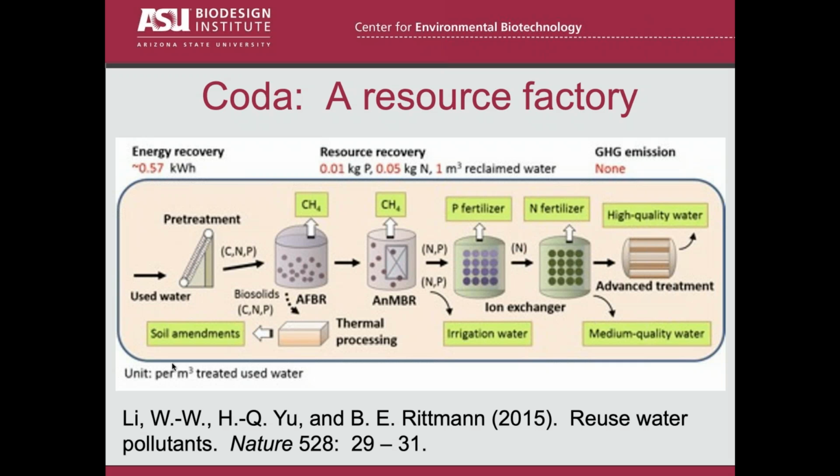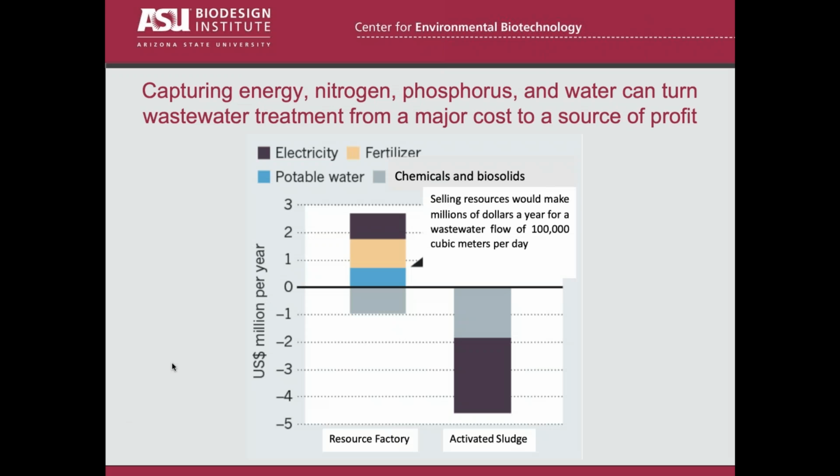So when we did this, the editors of Nature asked us to do an economic analysis of this, and we did so. So here is a summary of our economic analysis of operations. Does not include capital costs, but just operations. And so what you can see on the right side, you've got the operations costs for 100,000 cubic meters per day for a conventional activated sludge plant. You notice all of those bars are below zero. That means they're all big costs. And particularly that big black bar for electricity to run the plant, particularly to aerate the system.